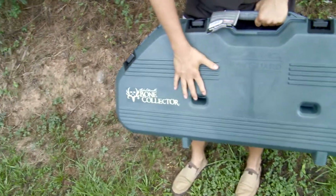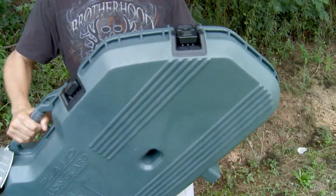But the big thing I like about it is the cost on it. Plano makes great products for affordable prices, and we at Bone Collector are all about making sure people can afford good quality stuff. We're very excited about this case. Check it out, and check out the rest of Plano.com while you're here too.